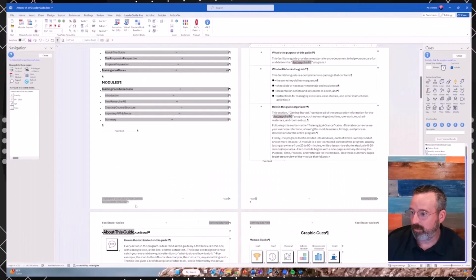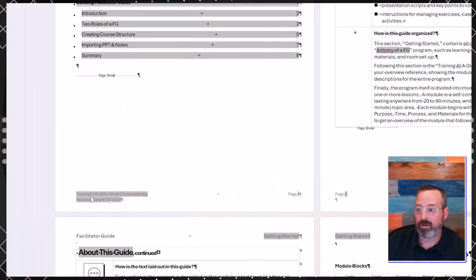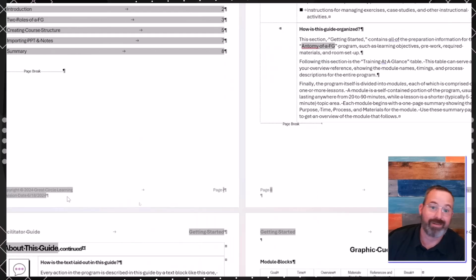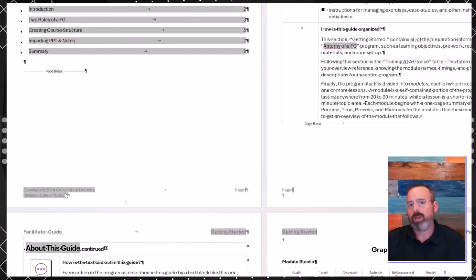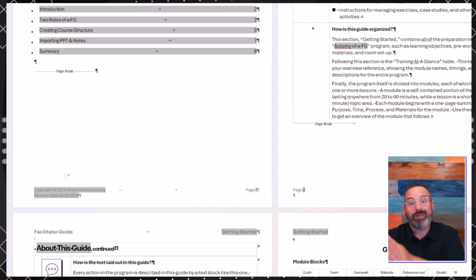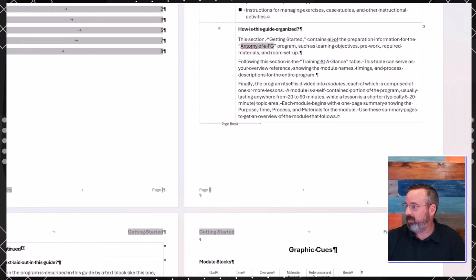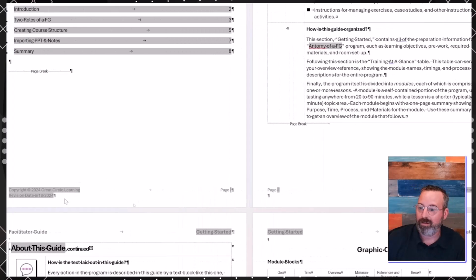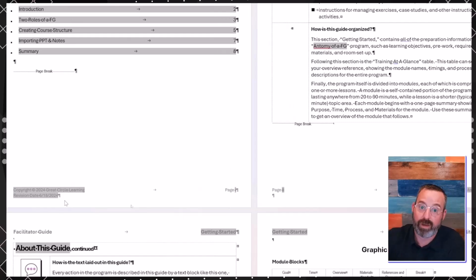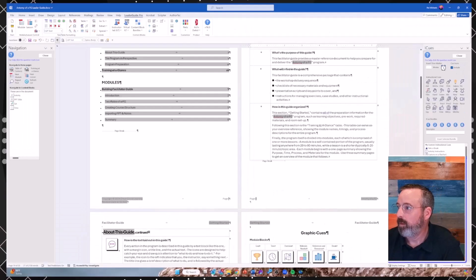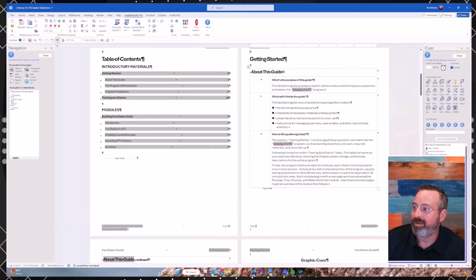LeaderGuide Pro goes a step further, and it alternates. If I scroll, let me come back here. Out of the box, it puts in your copyright, and when it was revised, on opposite pages. Again, this is being printed 2-sided, so if this was to fall apart, the front page has the name of the program, and the back page has the copyright. So your copyright is sitting on every single page. It's just not on both sides of every page. But the acknowledgments page would be one to definitely keep.